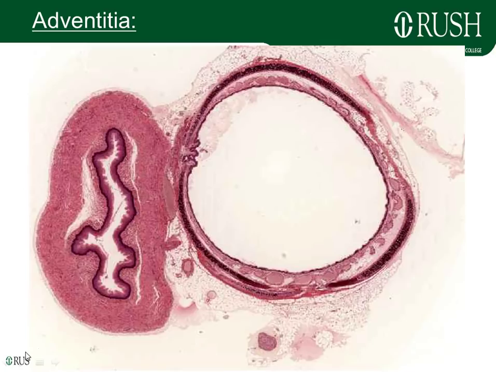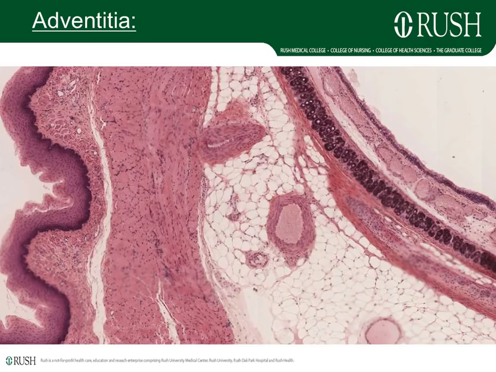You can see in this image, on the right side is the trachea, which we looked at when we studied the respiratory system, and on the left side is a portion of the GI tract, the esophagus. Between those two is some connective tissue where we looked at vasculature previously, and that would be considered adventitial tissue. So at higher magnification, you can see it does have some dense connective tissue areas, but primarily it's adipose with vasculature.